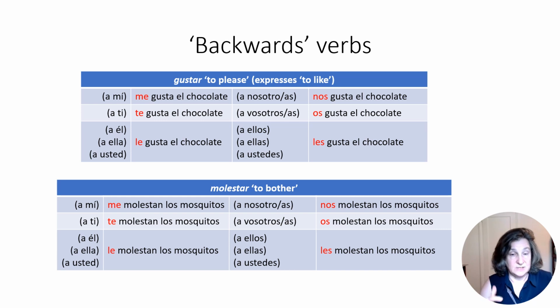It's third person singular. But what if you have something plural, like mosquitoes? So here's another verb which is backwards, molestar, meaning bother. And here with mosquitoes, the form you want is molestan. So you can say, me molestan los mosquitos. So the mosquitoes bother me. They bother me, plural, molestan. Likewise, te molestan, le molestan, etc. Spanish loves backwards verbs. There's a lot of them, and there's also uses besides just this basic one.